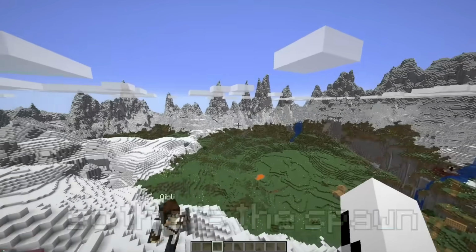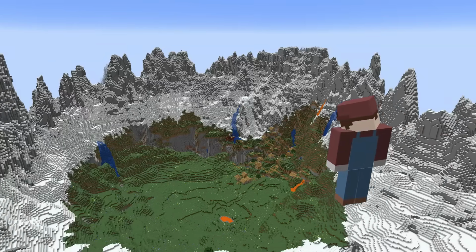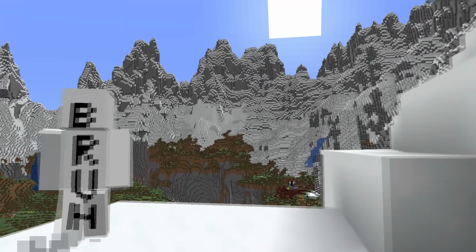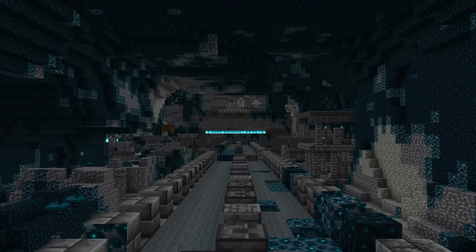Alright, so this is the spawn. Oh, okay. This is crazy. This seed found by Quibbly spawns you in this small cave, but as you exit it, you're welcomed with this beautiful mountain range encircling this village, ruined portal, and ancient city directly below.